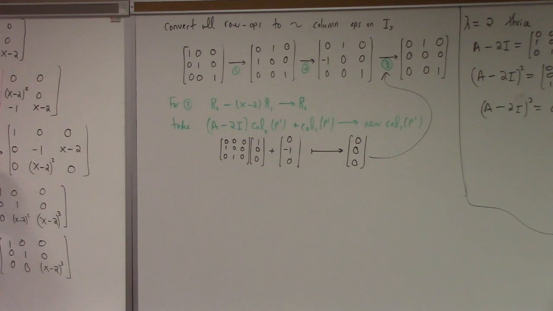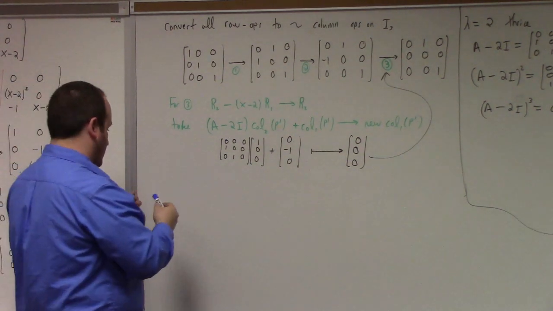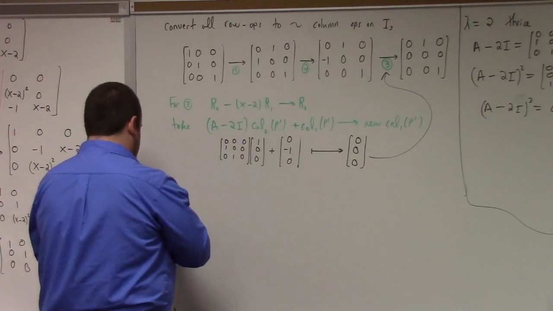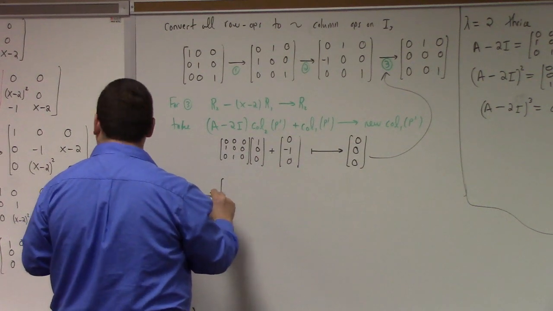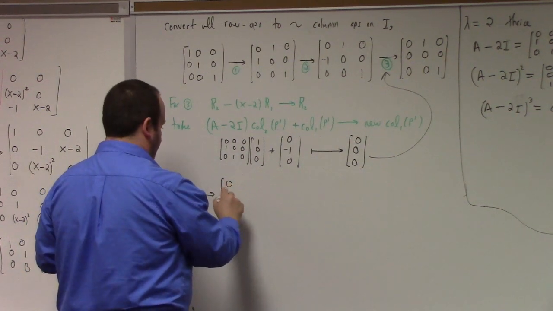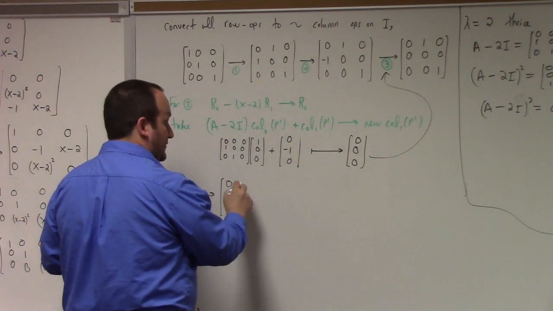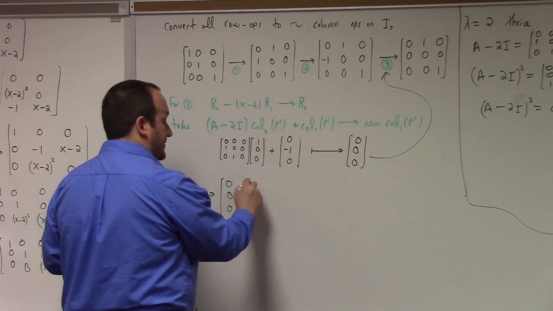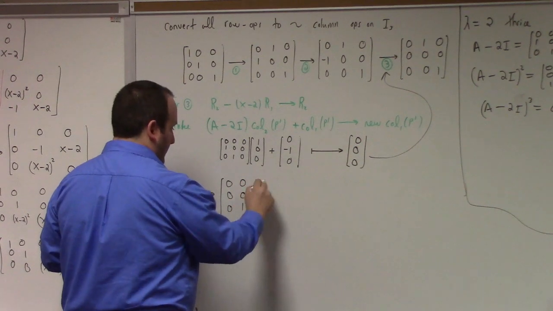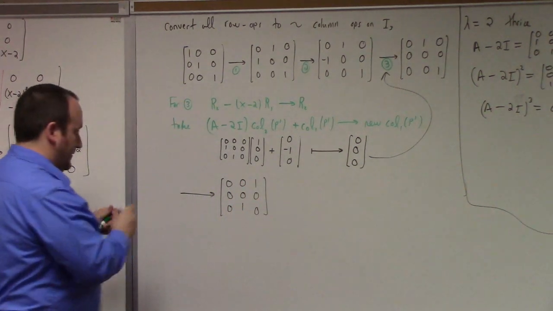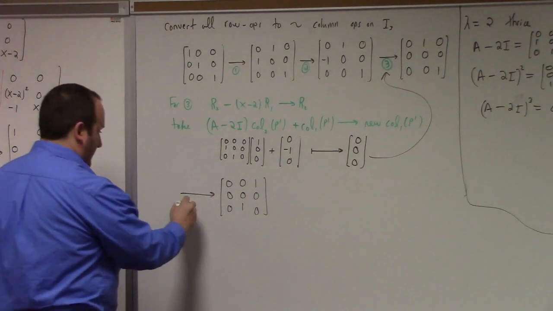Yay! I love row swaps, they're so much easier. So step 4. What was it? Oh, column 2, 3 then. So column 1 stays 0, column 2 and 3 go flippity floppity. 1, 0, 0, 0, 0, 1 for the middle column. There we go. All right, that was number 4.